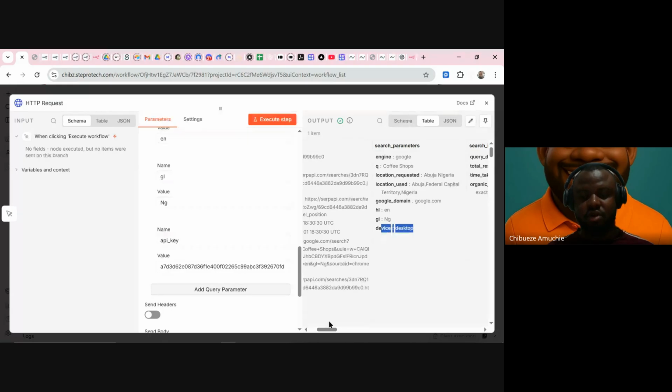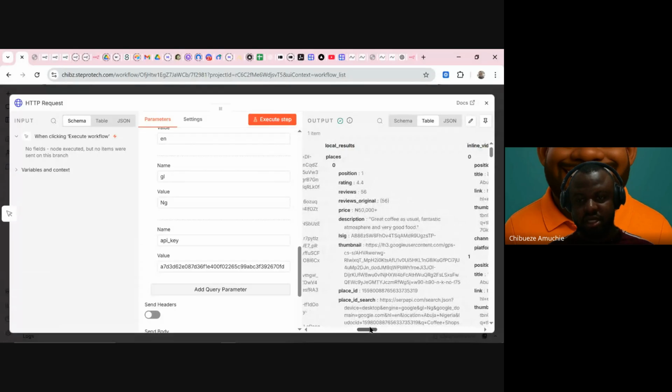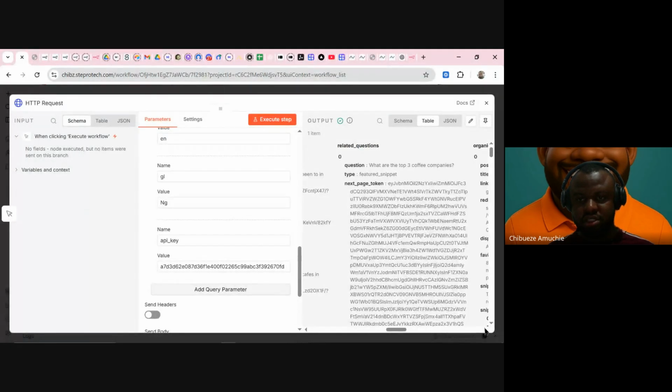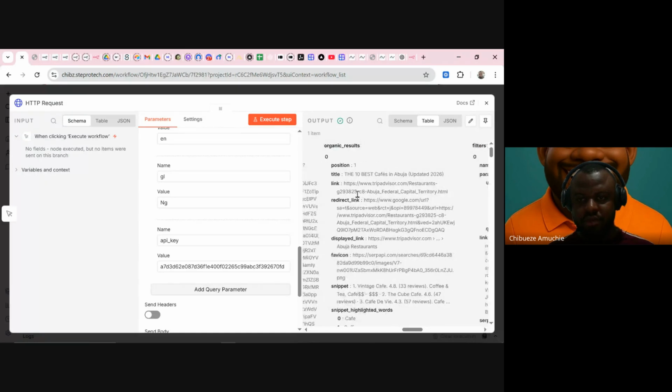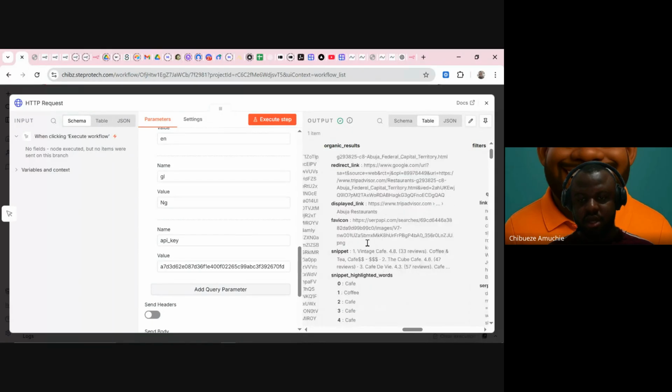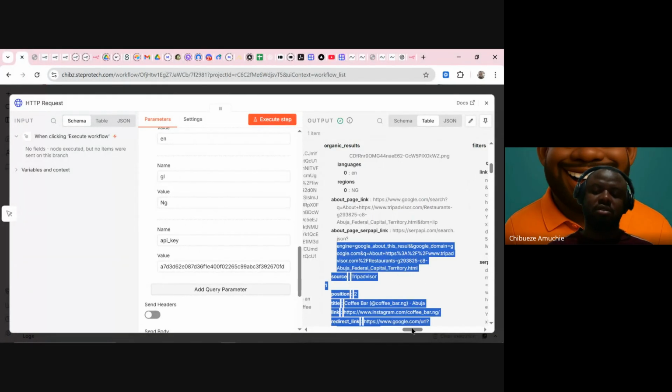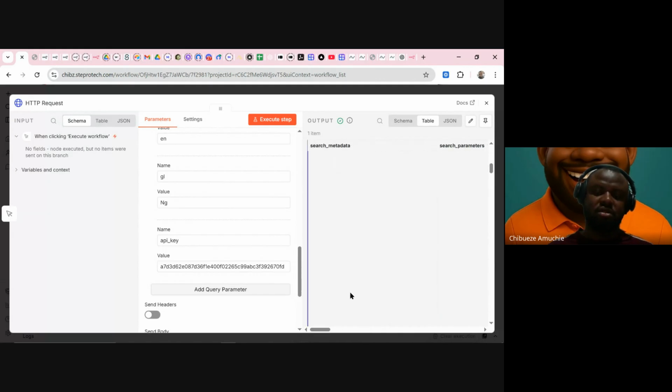Device is desktop. So it did work, it provided it correctly. So let's see the result. Let me use organic result. Yeah, it searched correctly.